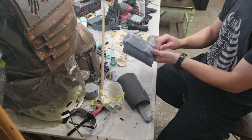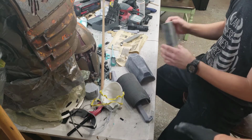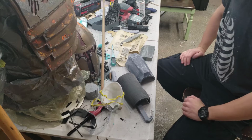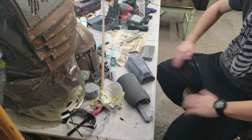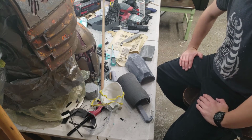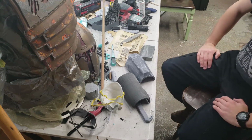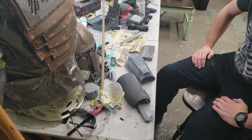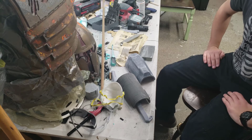Okay. And so what we have here on the left is simply what I scraped off with the flat of the blade. The one on the right is what I hit with the UV cure resin. Baked it for about 6 minutes twice in the wash and cure machine, and 6 minutes or so of sanding. So I think at least right now, on first guess, the resin is doing better. We're gonna clean this up, give it a very light coat of primer before we go to bed, and we'll see what they look like.